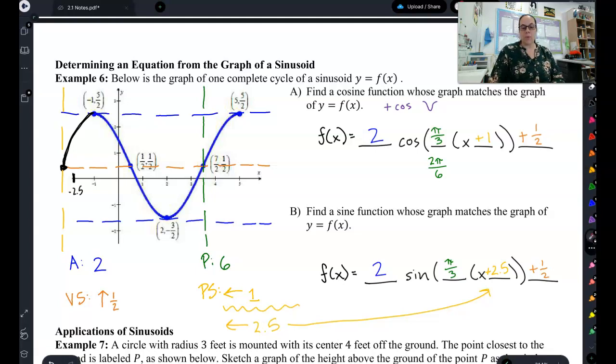And if you take both of these equations and type them into Desmos, you should get the same exact wave. They're both the exact same wave, just we wrote one as a cosine with a cosine starting point and a cosine shape, and one as a sine with a sine starting point and a sine shape. And that is how we go backwards. So we take a graph and write it as our equations.